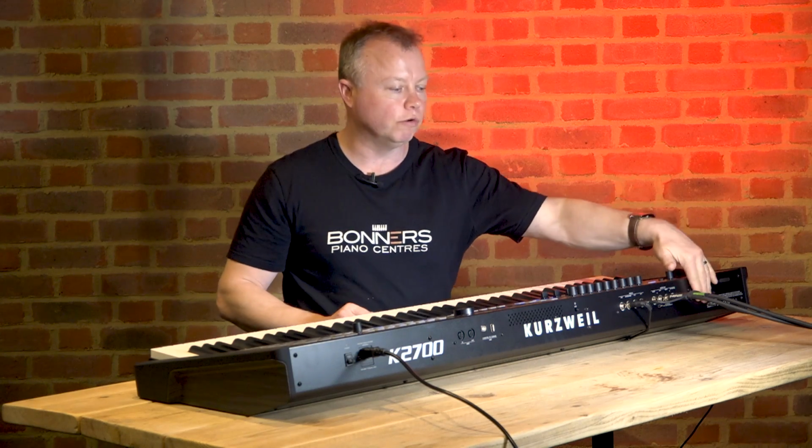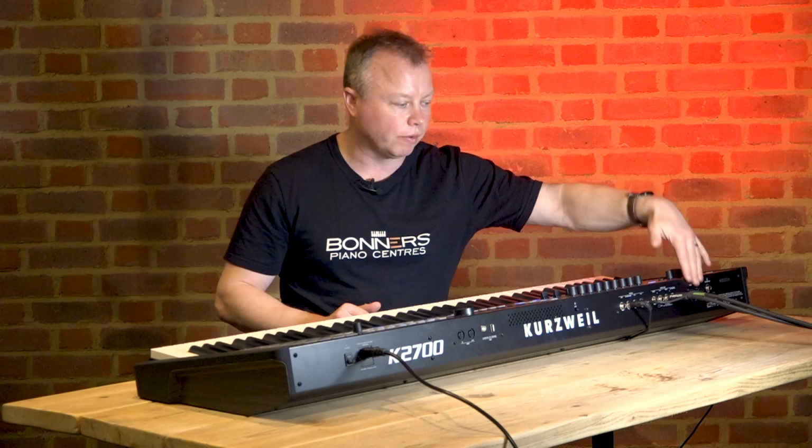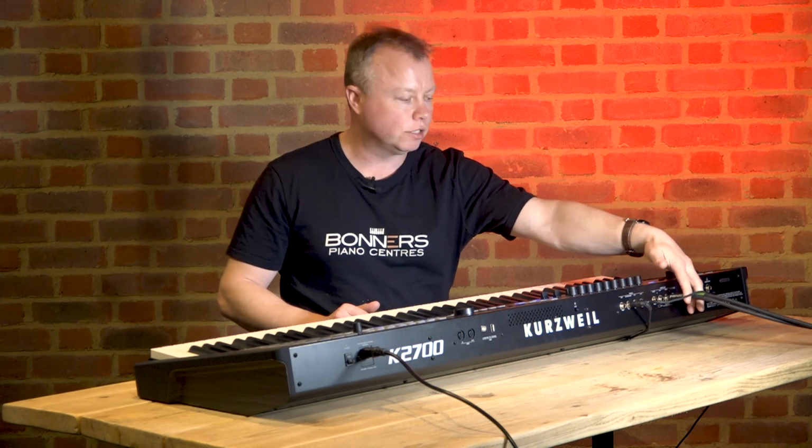You could add a reverb or delay to a vocal, and of course all of this is output through the standard audio outputs on the back here, of which you've actually got two stereo pairs of outputs, but also it comes out of the USB as well as audio. So this actually acts as an audio interface. So you can plug your mic or your guitar in, route it through the effects, and then record that into your favorite digital audio workstation software on your computer.